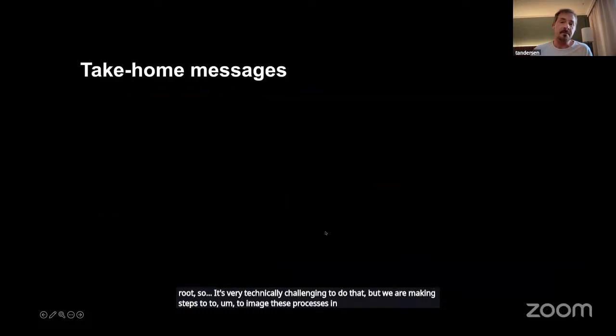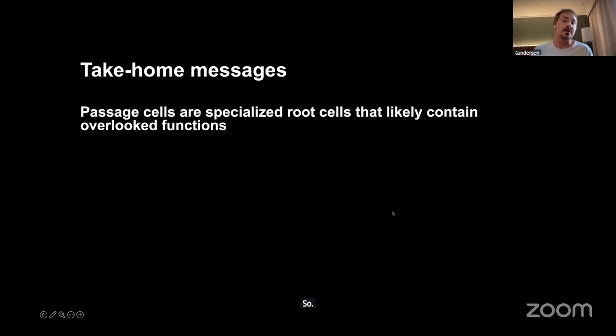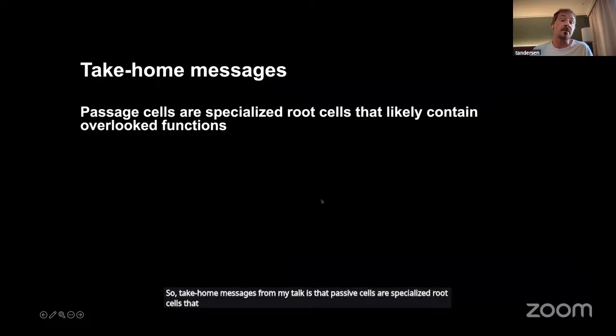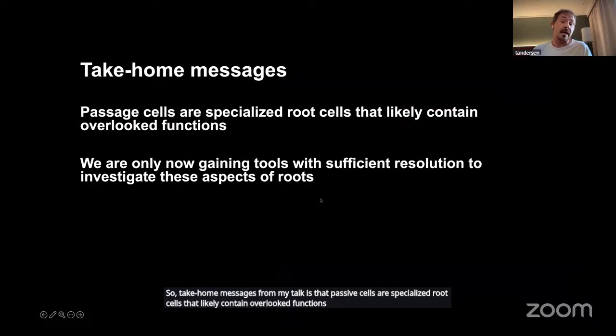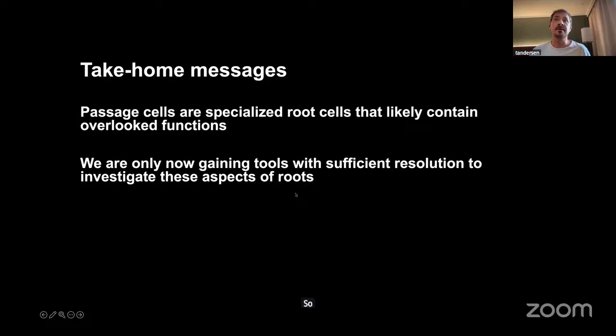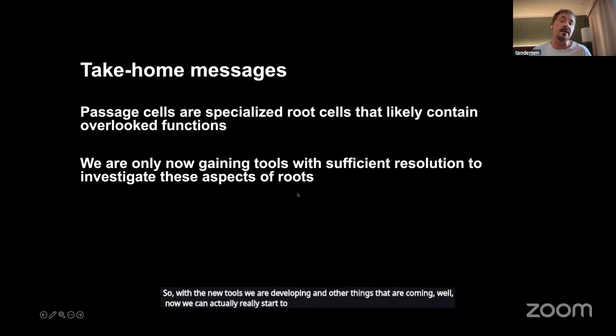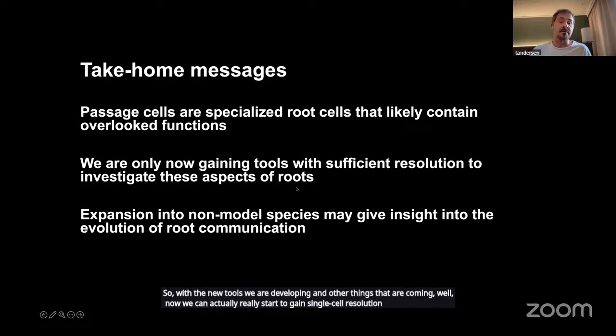So the take-home messages from my talk are that passage cells are specialized root cells that likely contain overlooked functions. We are now starting to gain tools that have sufficient resolution to investigate this. Beforehand, we haven't really had the resolution to look at this. So with the new tools we're developing and other things that are coming, we can really start to gain single cell resolution in vivo on some of these things.